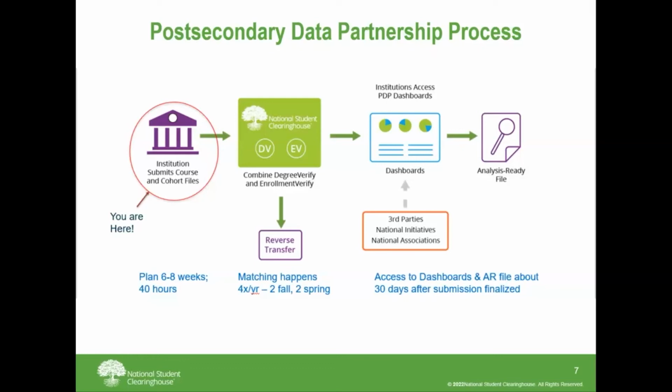Please note the additional data quality checks that are performed after the degree and enrollment data matching process can reveal data discrepancies that may require institutions to resubmit data to ensure the best quality outcomes. If your institution is required to resubmit, then your institution's reporting will be available within 30 days from the latest certification date. Please also note that the optional financial aid file will not be a part of the certification process. If you are submitting the financial aid file, please notify the clearinghouse at pdpservice@studentclearinghouse.org to let us know you are done.